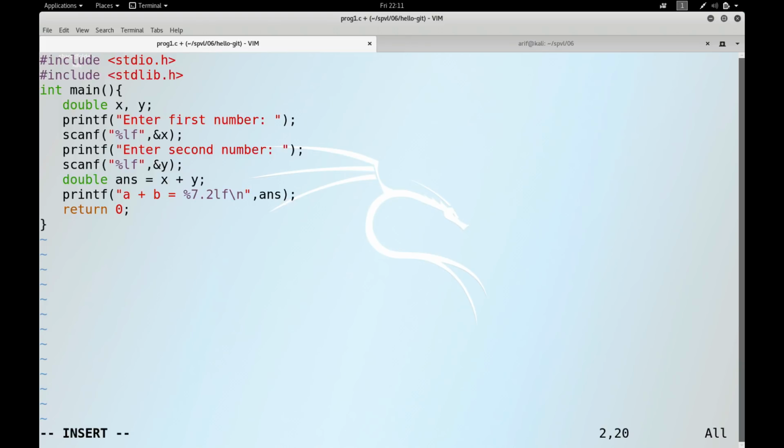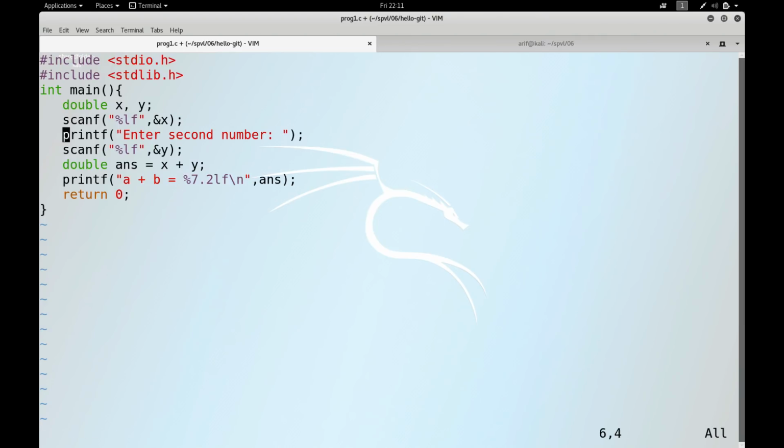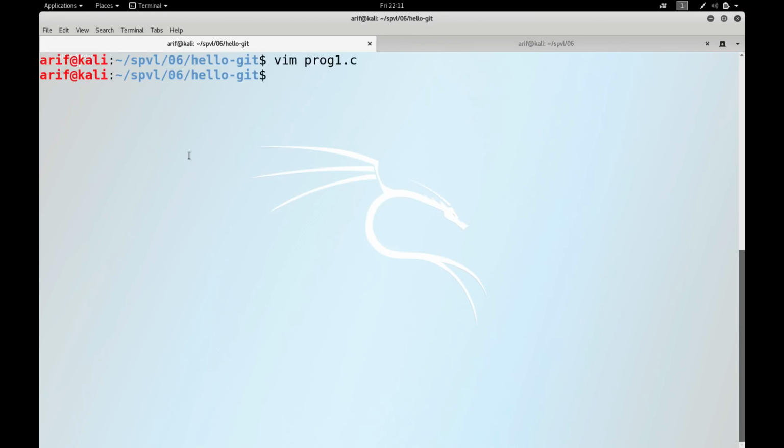I add a new line over here, and suppose let me delete this line, and suppose let me edit this line. So what I have done is I have added a new line, I have deleted a line that was there, and I have edited this line. I have removed a semicolon from here. Let me save and exit this file.